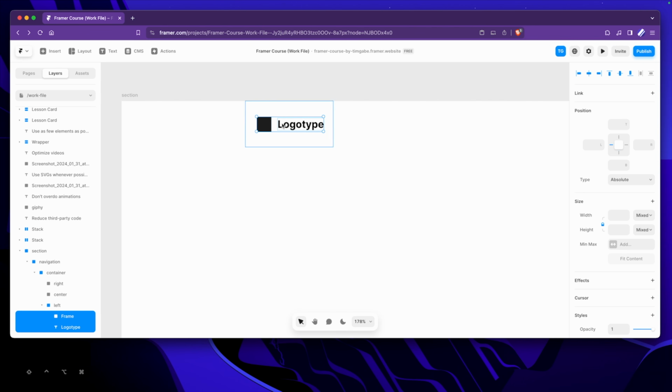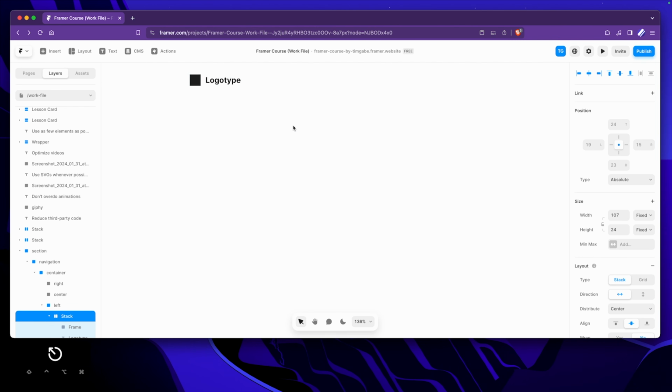The logo type itself, I am actually going to make into a box. And instead of just hitting F and creating a box like that, I'm going to right click and make it into a stack. We're going to go more into stacks, so don't you worry. No rush at this moment though, because again, it's the box model that is the focus.